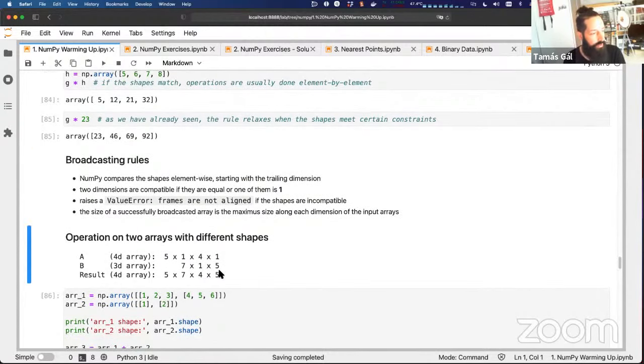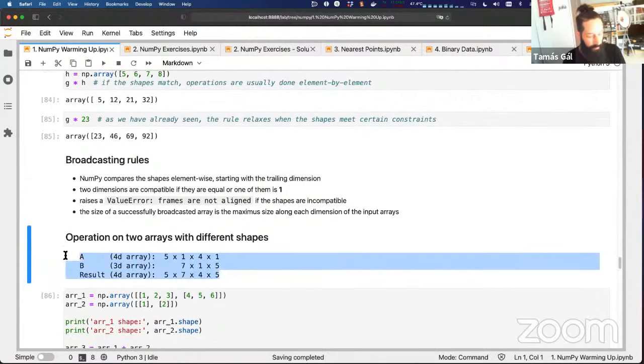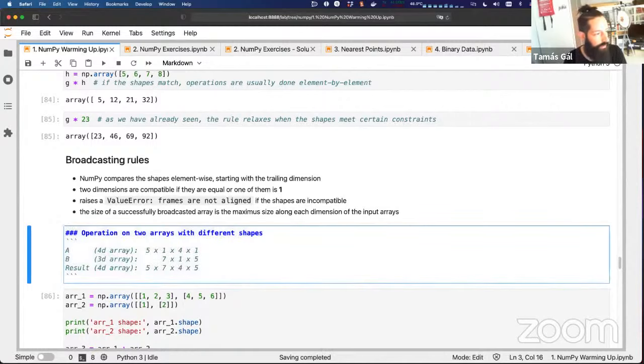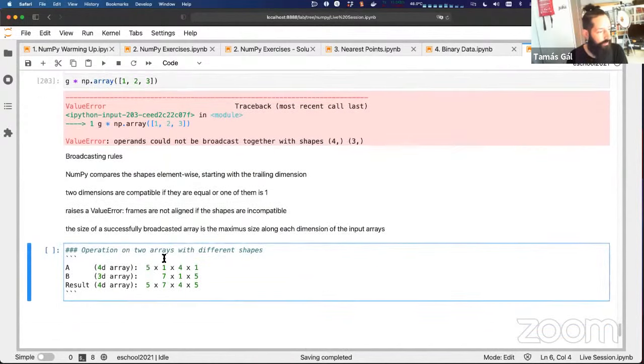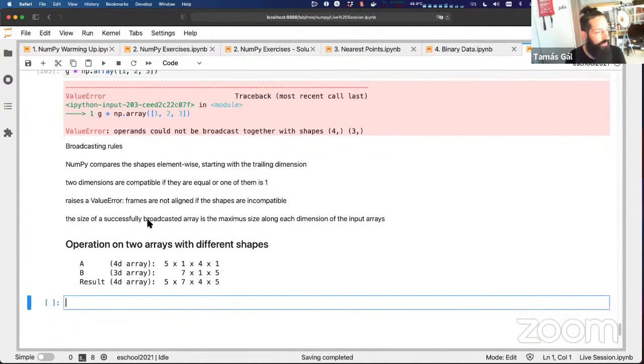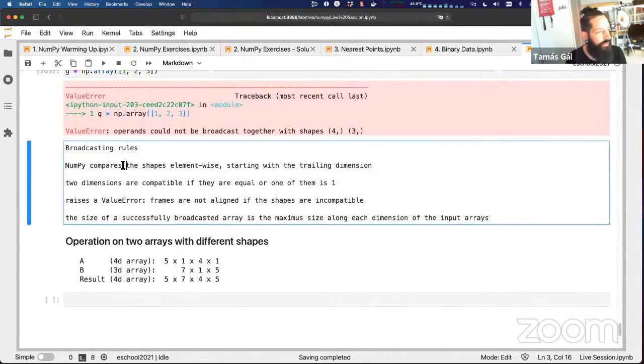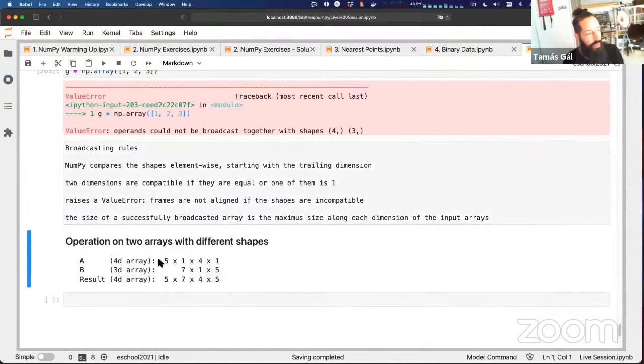So I put here this example, let us have a quick look at this, because this is how it can be explained quite nicely. So the first rule is the shapes are compared element-wise. So imagine you have an array A, which has the shape 5, 1, 4, and 1.